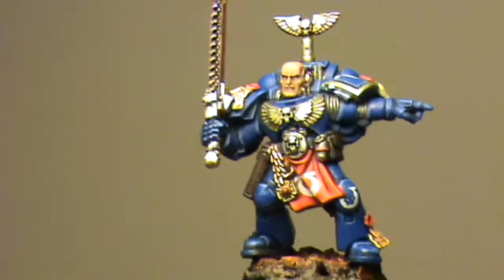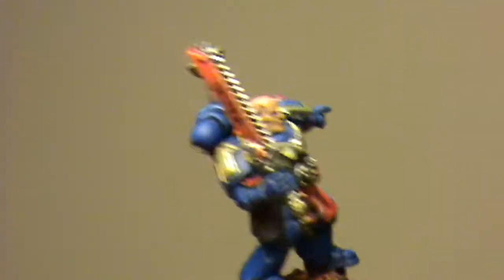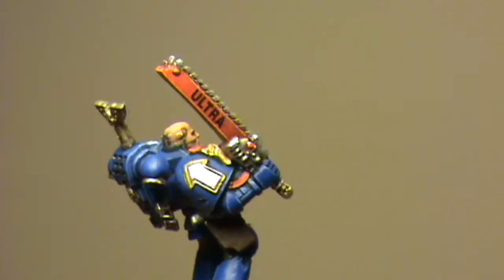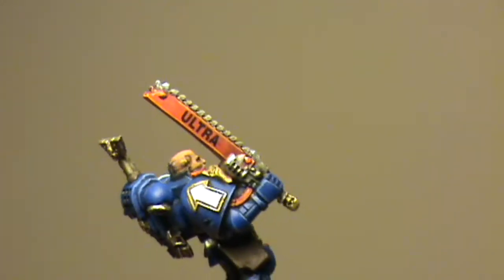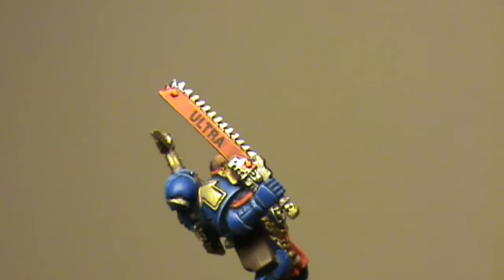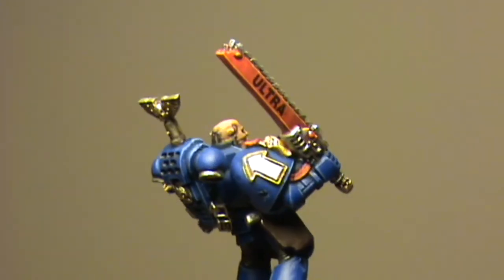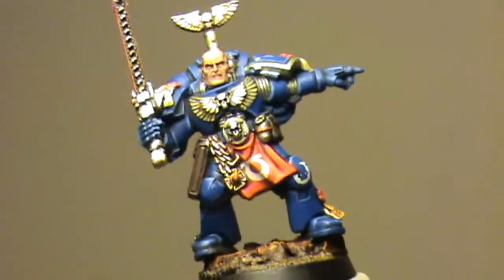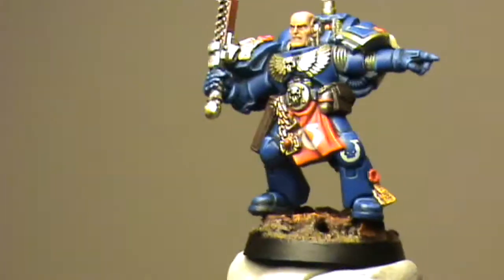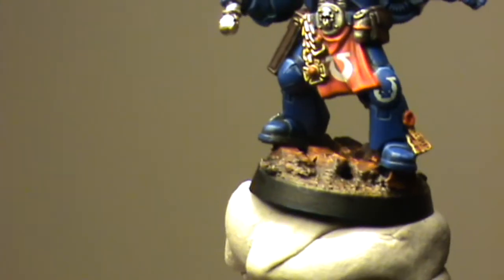Right, all stages are complete. The matte varnish has dried, and as you can see from the ultra symbol there, there's no sheen to the decal that makes it stand out, so you wouldn't tell whether that was painted on or not. And the same goes for the one on his little loincloth, and also on the knee pad. Touched up that little white dot.